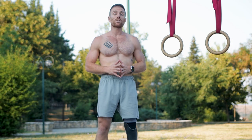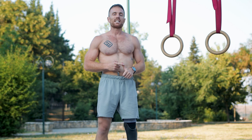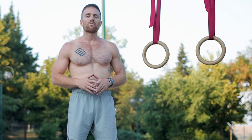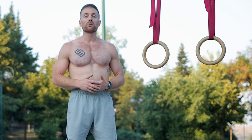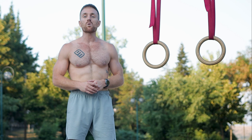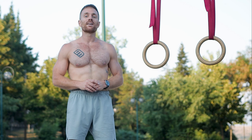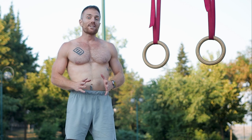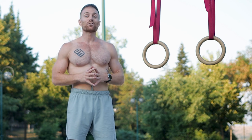So that was the workout — quick summary. You want to pick a strength-oriented exercise that keeps your rep range somewhere within 8 to 14 reps max. You can do dips, as I did, you can do push-ups, you can do pull-ups, you can do rows. Ideally, pick an upper body pull or push movement, and you want to alternate that with 50 rope skips per set — 10 rounds in total.